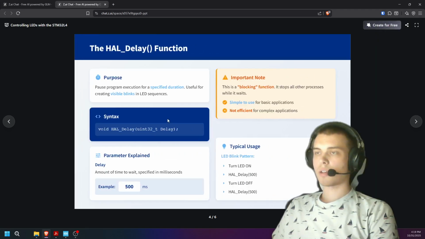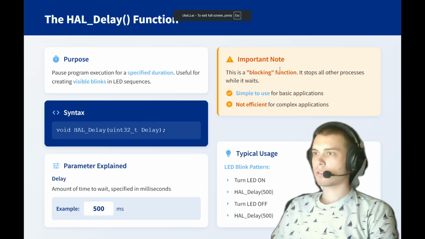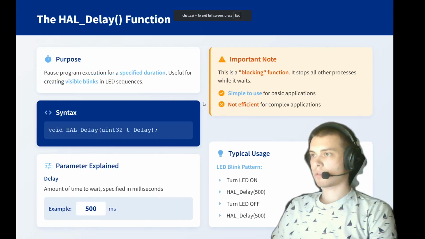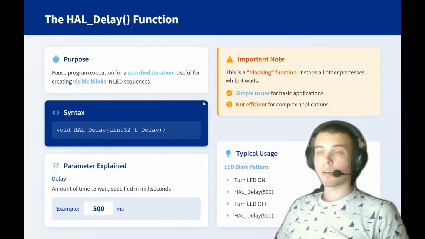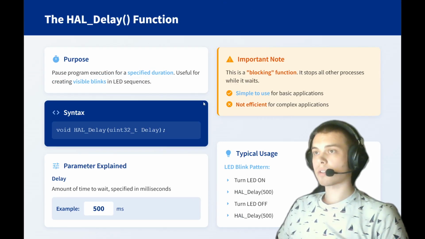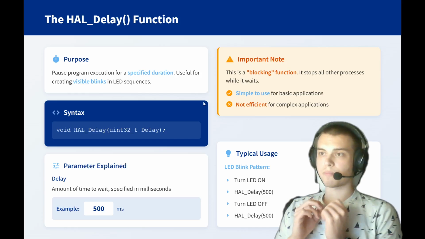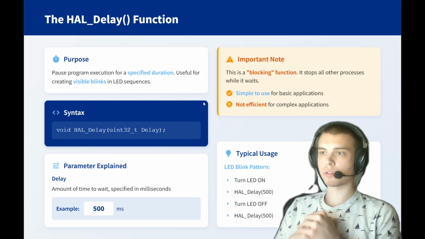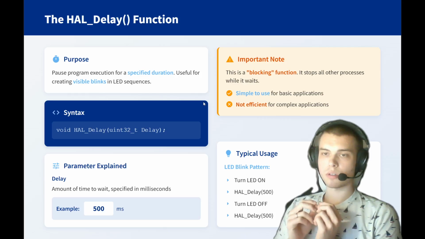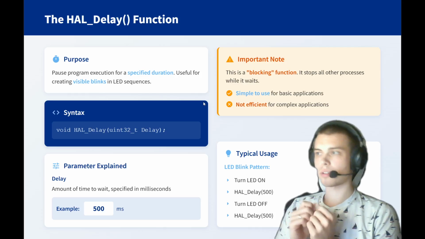Okay, the HAL delay function. The HAL delay function will allow us to control the delay between the diode switching on and off.